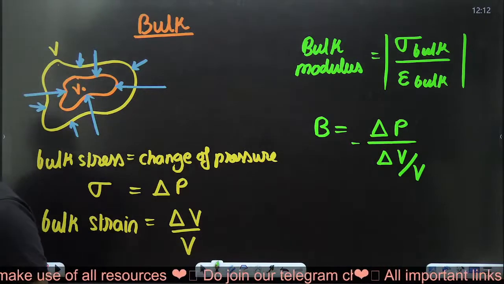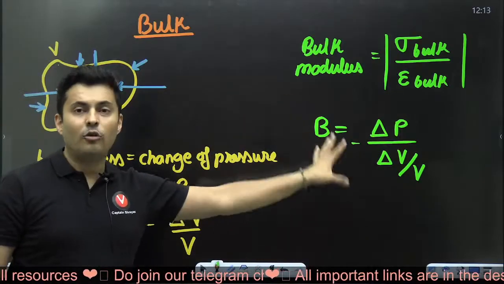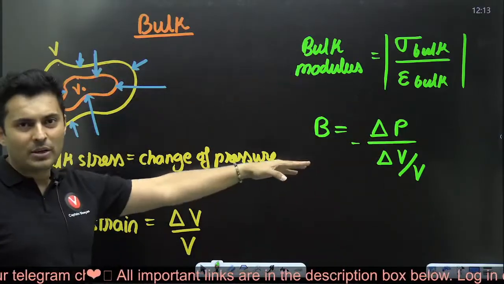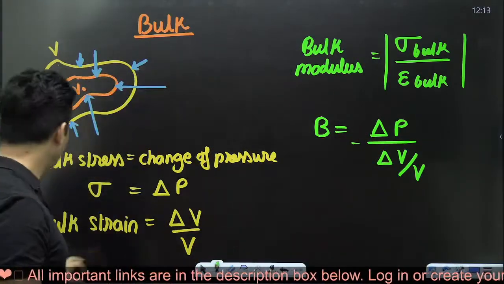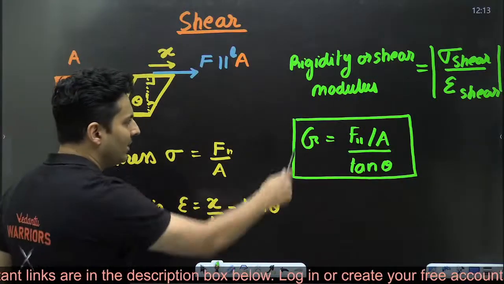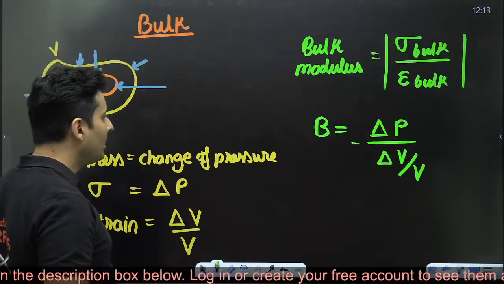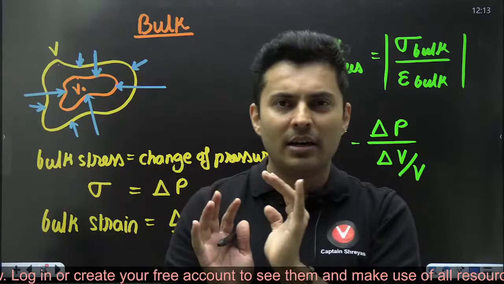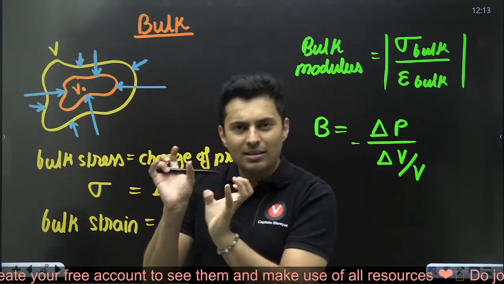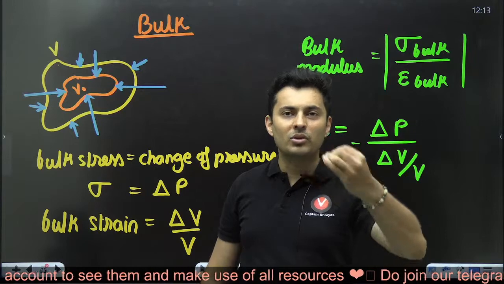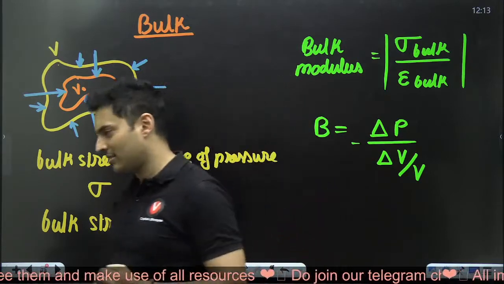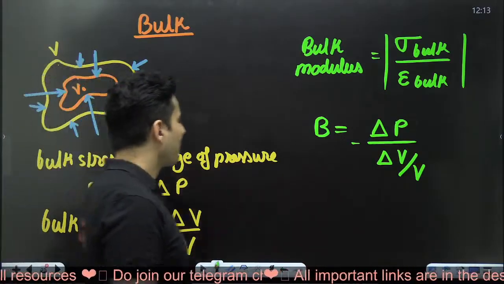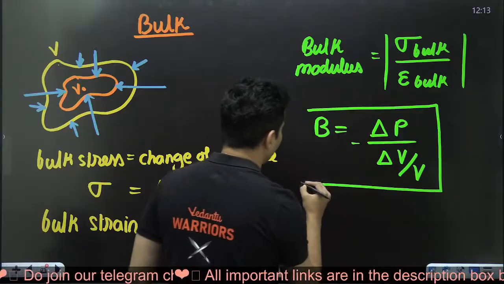Everybody with me? Yep. Is it like solids? Yes, the formula is very much like solids, stress by strain, but instead of force per unit area, you use change of the pressure. That's the only difference. If you compare this slide with this slide, what's the difference? Force per unit area here, and here we have change in the pressure. So that's why I said the behavior and the formula are looking very similar, but you will see a small subtle difference the moment you come to liquids or gases. Looks similar but slightly different. That's all. So that is your bulk modulus.